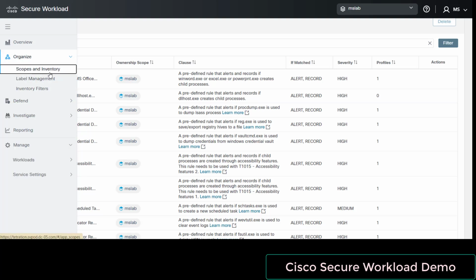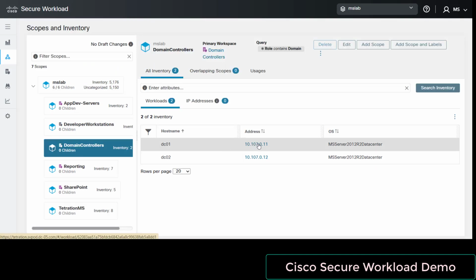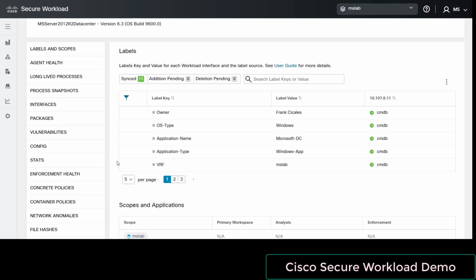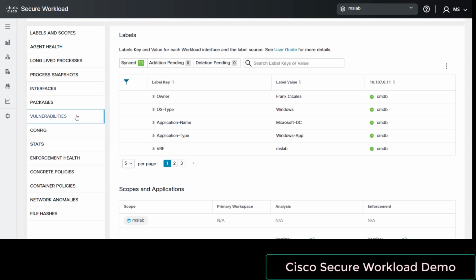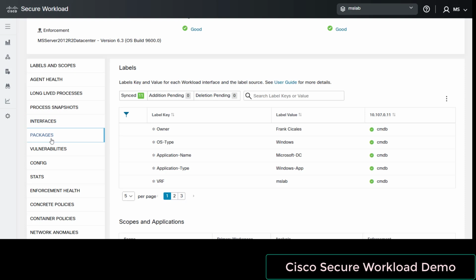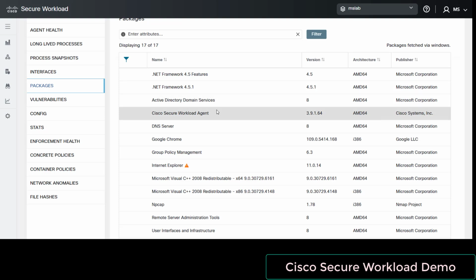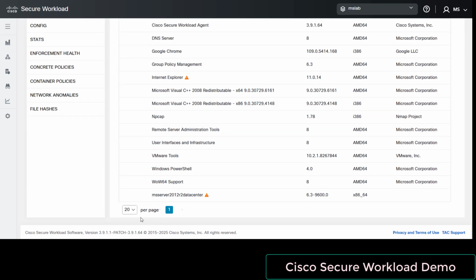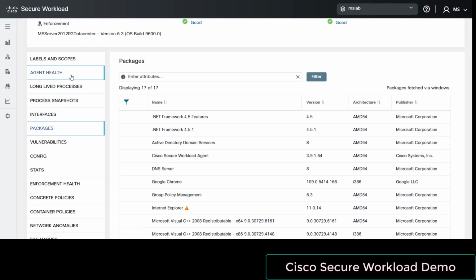So in this case, if I go ahead and click on, let's say, a DC, let's see, do we have domain controllers? One of these is one of my workloads. If I click on them, you see Cisco Secure Workload already knows what the exact applications running on them are, the packages, everything installed. So you can see the entire detail, what version. Okay, and then what about the processes?